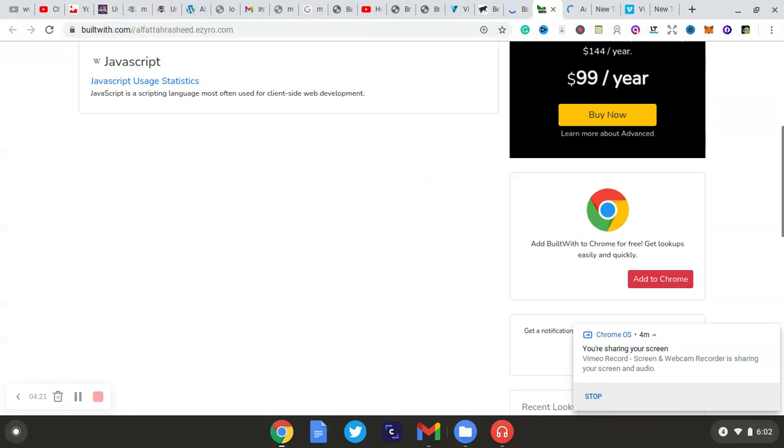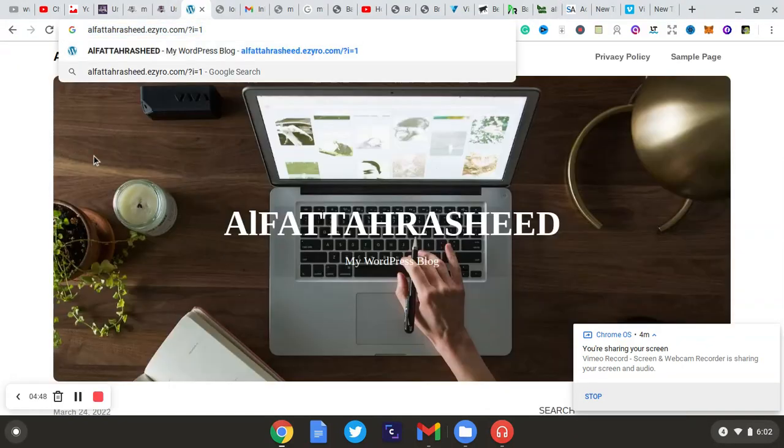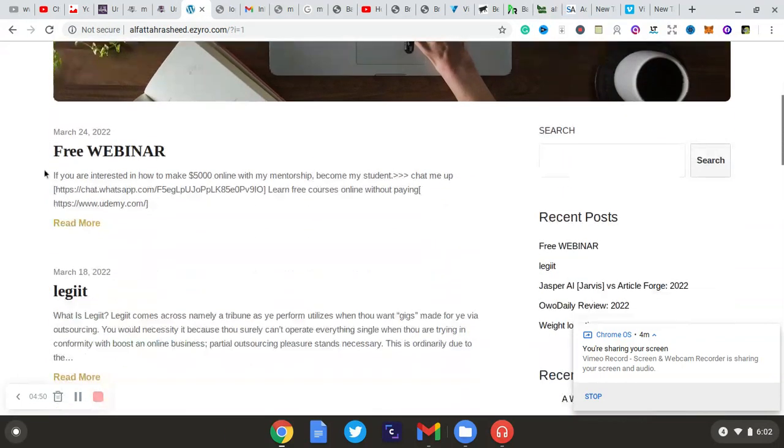Now what Google does on this is, when this site posts an article, my backlink will appear on the site. When it works like that, Google will rank the website depending on the article the website has. If I go to my site and write an article, maybe I post an article about legit, and I include this website link that I've shown you.